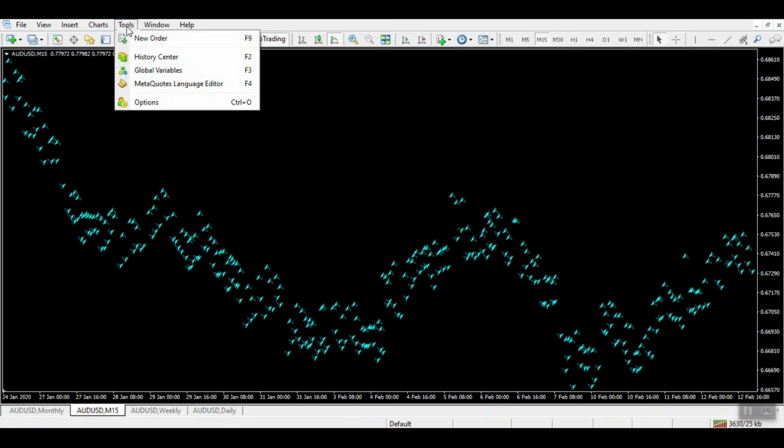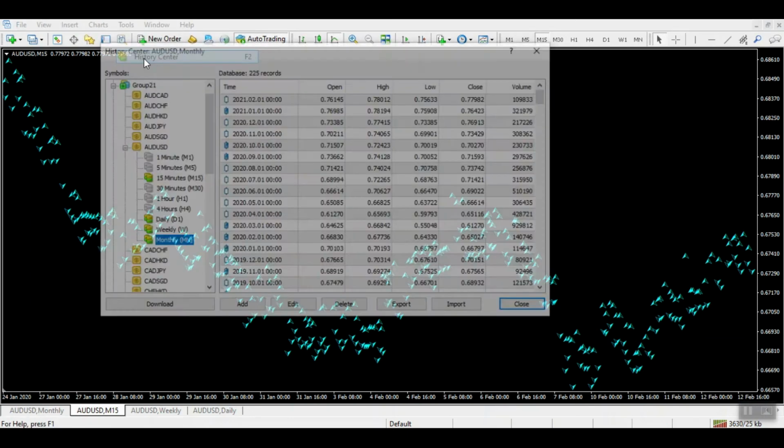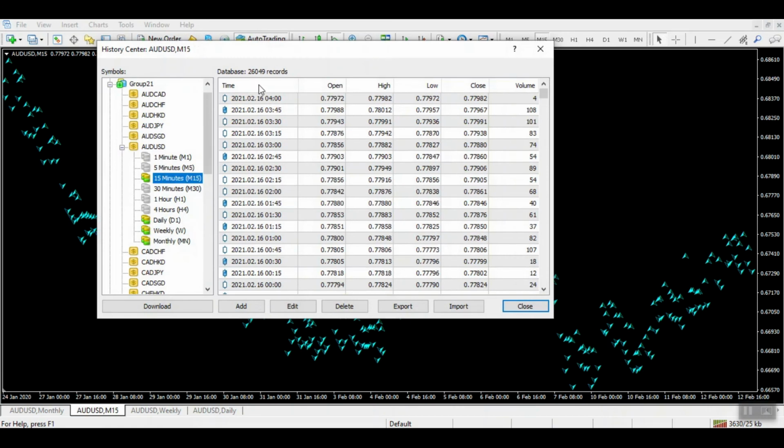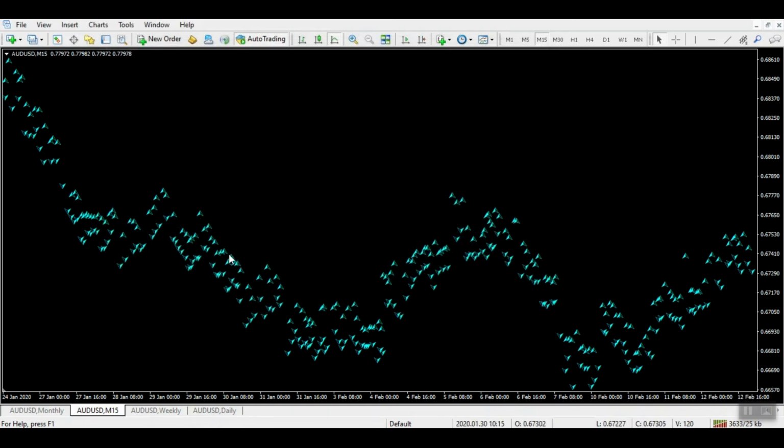Let's see here, tools, history, 26,000 bars, 26,000 and something. So let's just say I added up every single up fractal and divided it into 26,000 bars. I bet you can tell me that number. Fractals is included in the platform. It's nothing that I have any control over. So you think that's an odd occurrence?